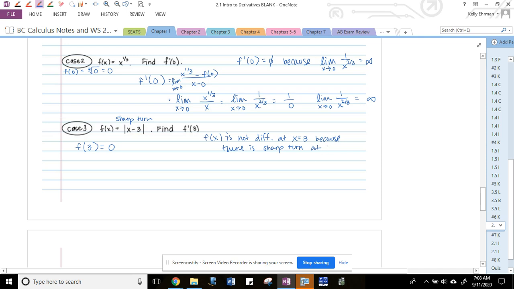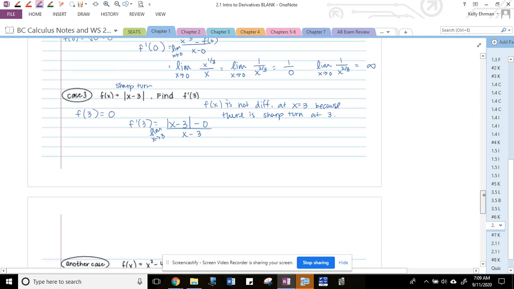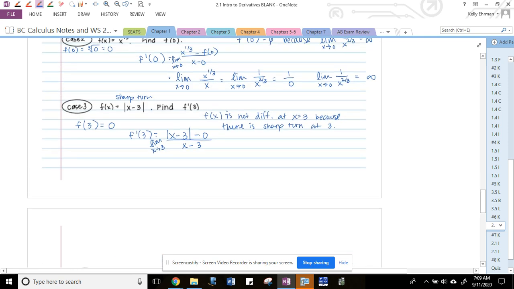What if I wanted to use the limit definition, though? So f prime of 3 equals the limit as x approaches 3 of f of x minus f of 3, which is 0, over x minus 3. Why do I keep forgetting the limit? Gosh. You can see a common mistake as you're going through this. I'm making it all over the place. Hey, this is something we keep having in chapter 1. What is the limit as x approaches 3 of this little split piecewise function? Remember this graph? It looks like this. Oh, that limit doesn't exist at 3.